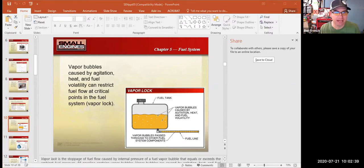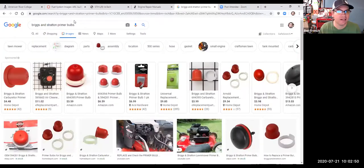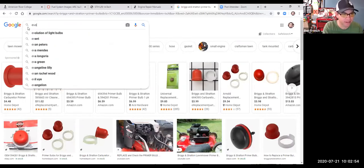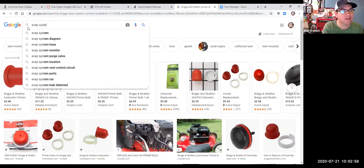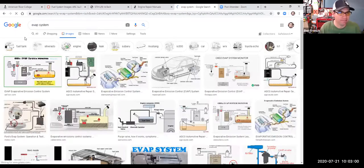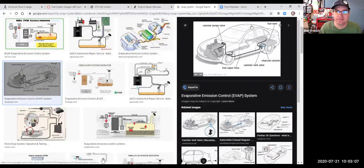I'm going to put my screen share back on the internet. Here we go. I'm going to just type in EVAP system, because you had asked me, what would you have on a car? I will go to this image here.